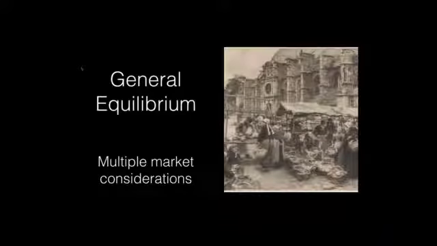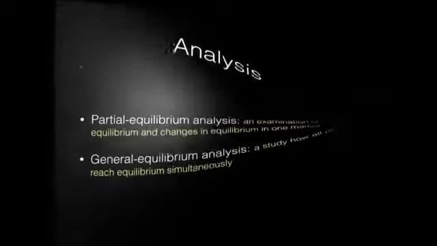And in particular, what we're doing different here is taking a look at how a change in equilibrium in one marketplace impacts the equilibrium in another marketplace, and how, for example, when we have a change in market A, it impacts market B, and then when market B adjusts, how does that impact market A? Sort of an iterative process of looking at the interactions of the changes in equilibrium.